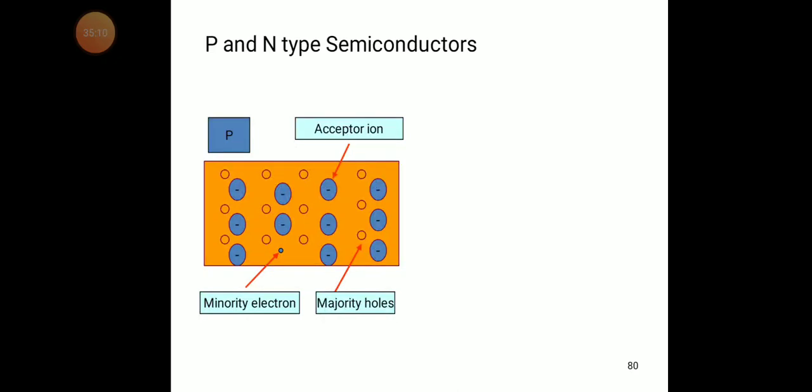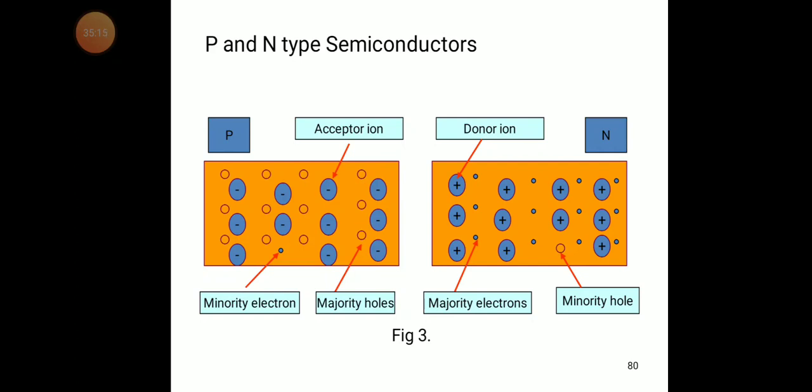You can see the p and n type semiconductor. By seeing the diagram you can see how it is. P type material, n type material. Here the minority carriers are the electrons in the p type, the majority are the holes. So the ions in the p-type material, try to remember, one electron is deficient, the electron is accepted and the atom becomes the acceptor ion. When an electron is accepted, the charge is minus. That's why the immovable ions in the p-type material are minus.